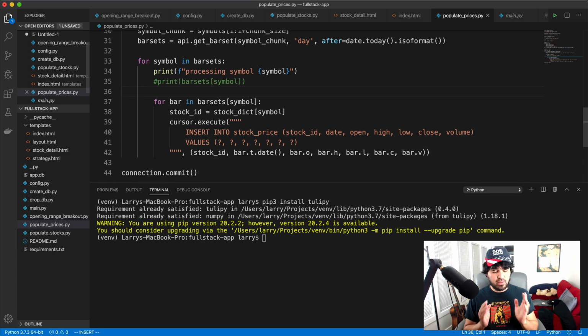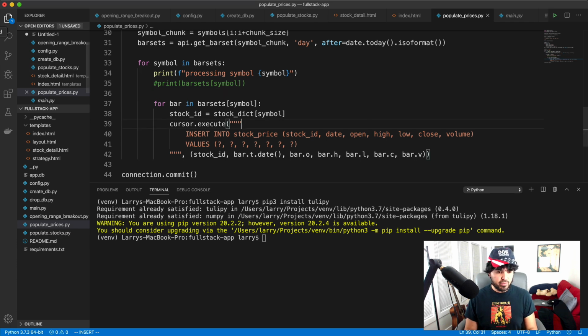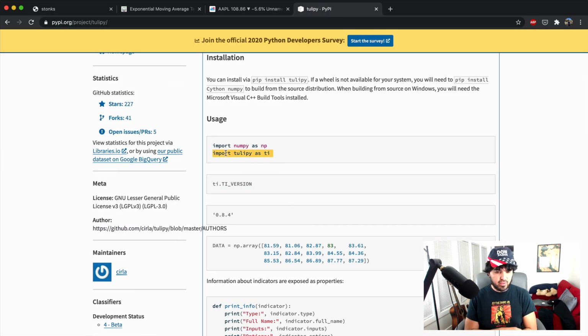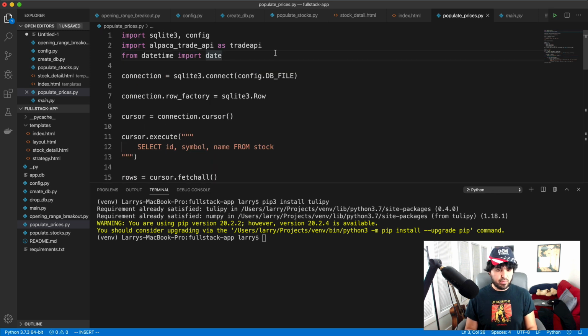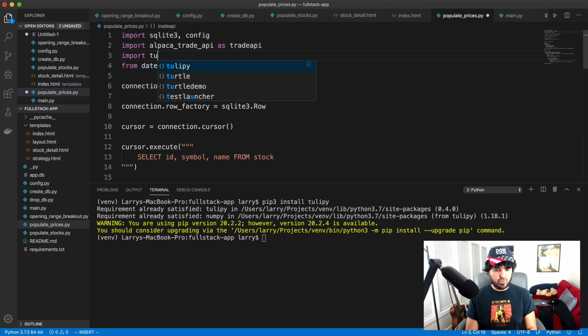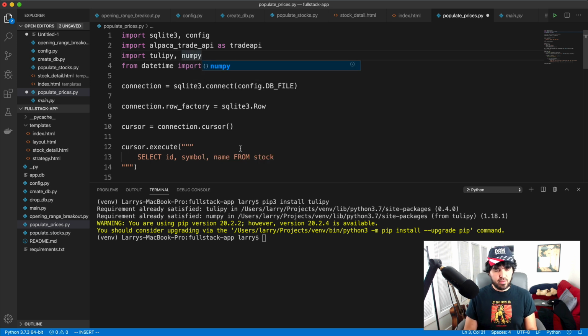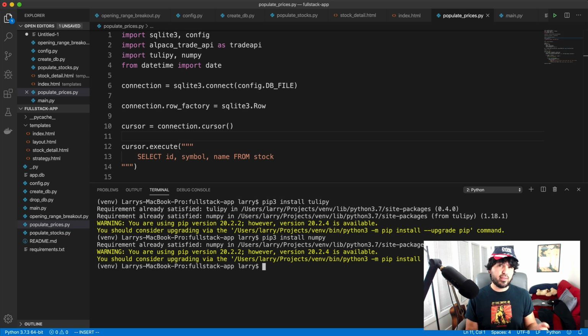So how do we use Tulip indicators? All we really need to do is, looks like there's a couple of examples here. It looks like you have to import TulipPy and NumPy. It uses NumPy arrays, which we've talked about in the past. At the top here, I'm just going to import TulipPy, and I'm just going to use the long name. I don't mind typing TulipPy and NumPy. Okay, so I'm importing both of those, and you should already have NumPy installed, but in case you don't, you can install NumPy like that as well. We've already used this in plenty of tutorials on this channel, so it's already going to be there.